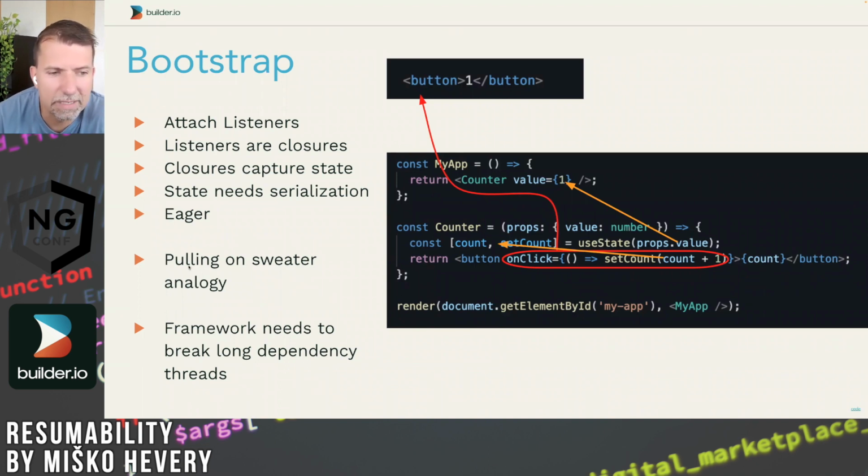And so instead, what happens is that in order for us to recover this information about the click listener, we're pulling on a sweater, and the thread is just taking us through to the parent components, the rendering, and so on and so forth. And we end up with a long thread that eventually meanders through the whole application. And so there's no easy way to lazy load our application in parts. What we end up doing is basically downloading the whole application eagerly.